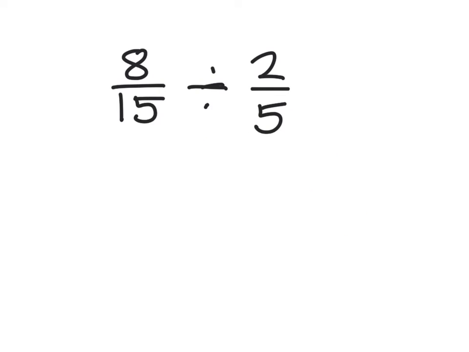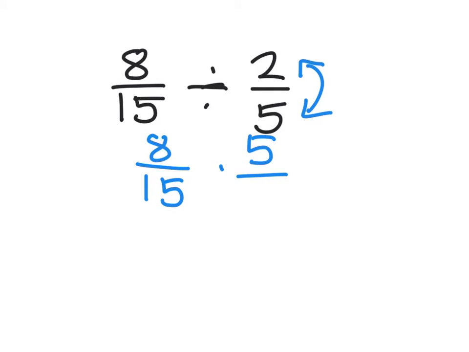Alright, here we have division. Whenever we divide with fractions, remember what we do? We have to multiply by the reciprocal. So let's change the division sign to multiplication, and 2 over 5 becomes 5 over 2. Now what should I do? Get a common denominator? No, of course not. We're going to cancel common factors.